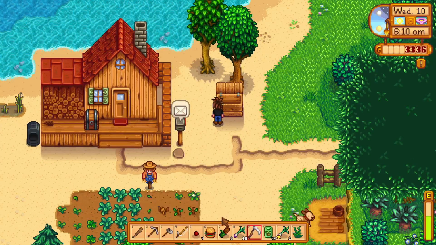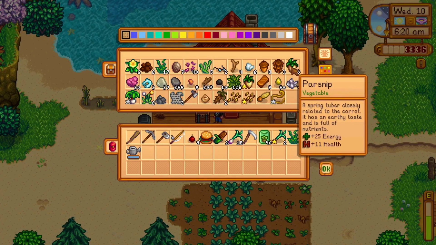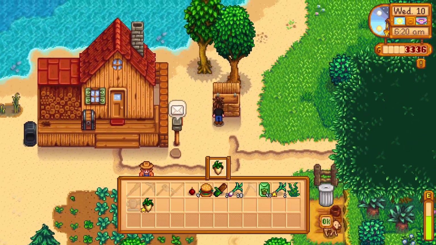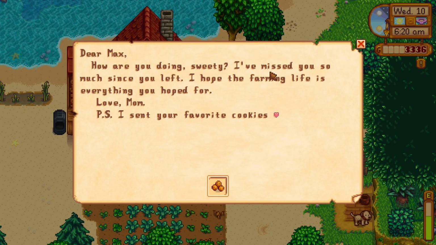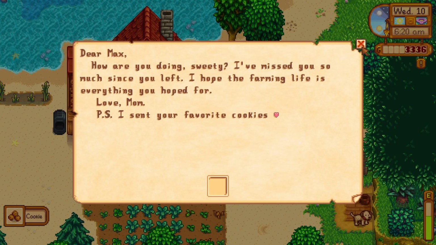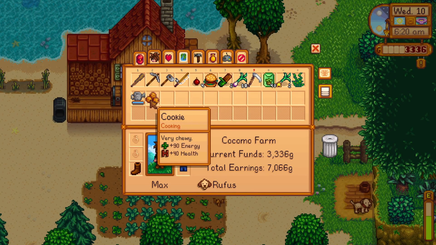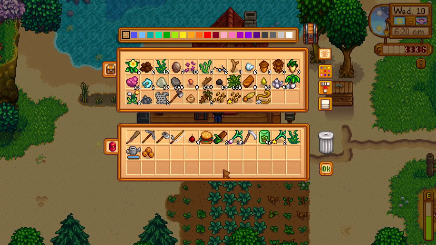Let's do 2. In here for now, we have a bunch of these. I can theoretically sell the gold star parsnip too. Let's see what's in the mail. Dear Max, how are you doing, sweetie? I've missed you so much since you left. I hope the farming life is everything you hope for. Love, Mom. Cookies. So, as I said, usually what I used to do is give the cookies to Vincent on his birthday. I can theoretically give him the daffodil because he likes this.